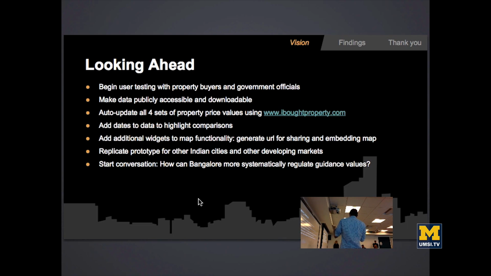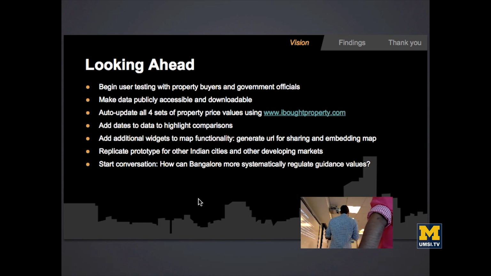We're also interested in making this data accessible, both as maybe a download and also as a web request or something like that. And we're interested in updating the values using one of our partners, IAM. They collect these values, and so we're interested in having it updated automatically from their repository.